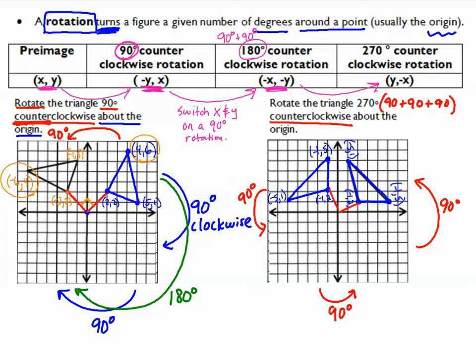So where do our points end up? Our image. Let's see if you got these correctly. This is at the point (2, 1). See how the x and y reverse? But now I'm in the positive quadrant. This is at the point (5, 1). Again, the x and y reverse, and now I'm in the positive quadrant. And this is at the point (1, 5). Again, the x and y reverse, and now I'm in the positive quadrant. Did you get it?